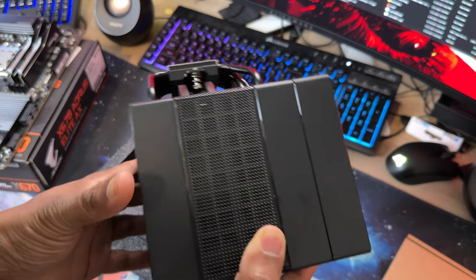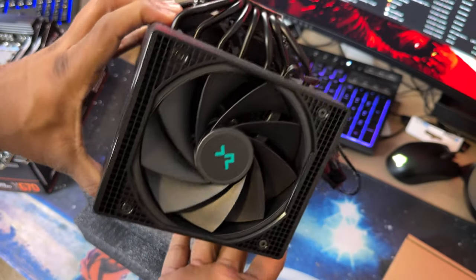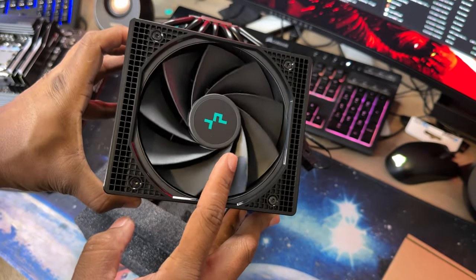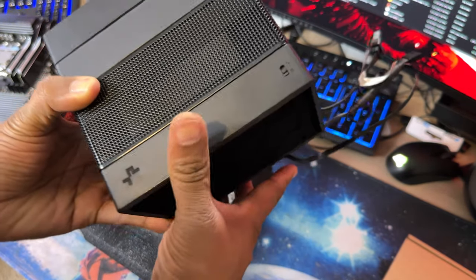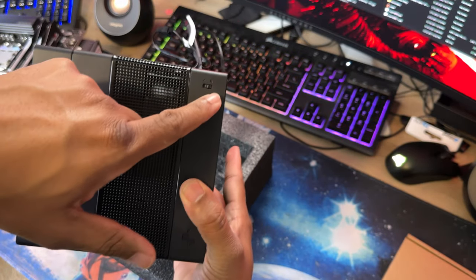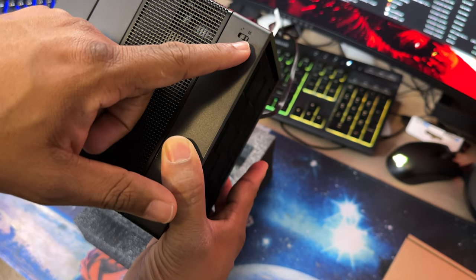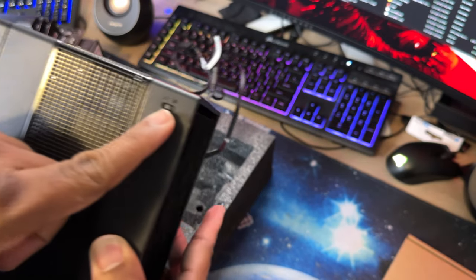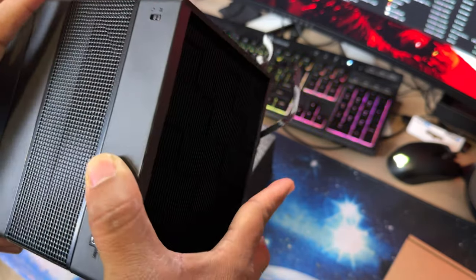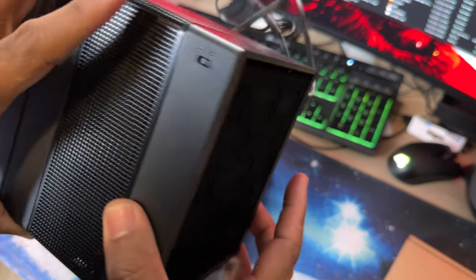1, 2, 3, 4, 5, 6, 7 heat pipes. Yes, sir. Okay, so let me tell you something. Look at this. This is phenomenal. And this is actually the back fan, believe it or not. All right, so it actually sits like this. And then you have a switch for, I think, performance. Let me see if you can see that there. So there's a switch for performance and quiet. Yeah, and I like how they did the grill and stuff here.